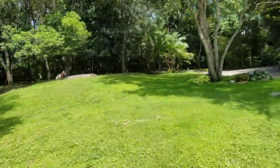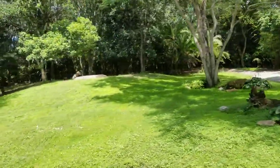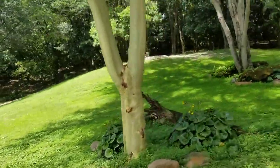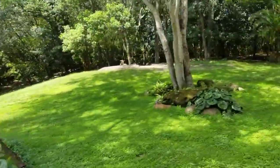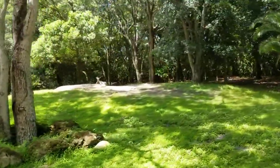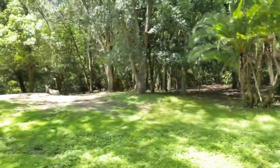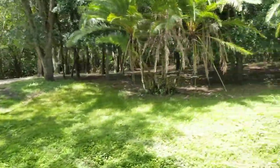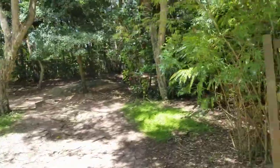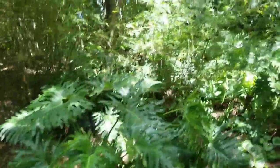He's a desert-dwelling antelope, and he has a lot of great adaptations that help him live in the desert. For example, that white coat helps reflect the sun. He won't start sweating until his body reaches 150 degrees Fahrenheit. His hooves are kind of webbed to help him walk in the sand. And I think the most important thing about living in the desert is that he gets most of his water from his food. So he doesn't need to drink water very often. He will drink maybe once every 9 months.